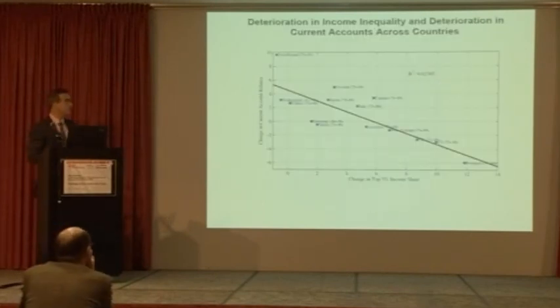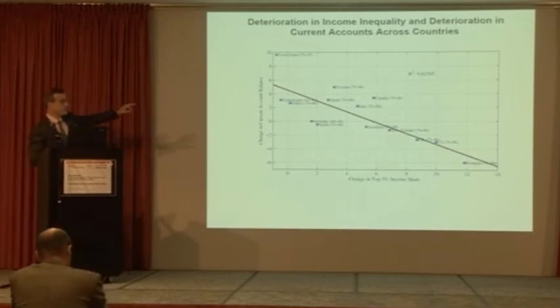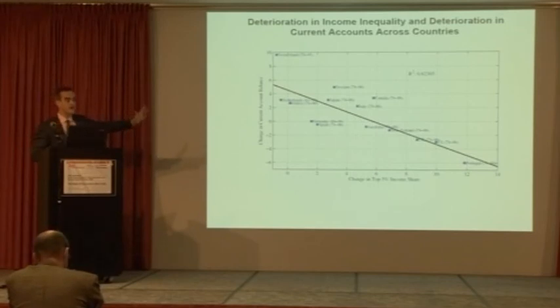Here is a chart for the open economy. What we have here is all the countries that we could find data for between 1980 and 2000, roughly. So Germany, the action only started after 2000. Basically what we have here is the change in the top 5% income share on the horizontal axis and the change in the current account to GDP ratio on the vertical axis. And you see a nice negative relationship. This basically means the worse your income inequality gets, the more your current account over that period, this is all in terms of changes, goes into deficit.